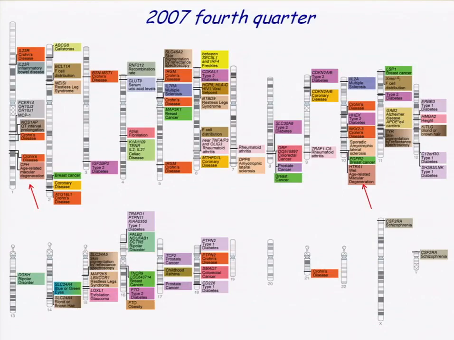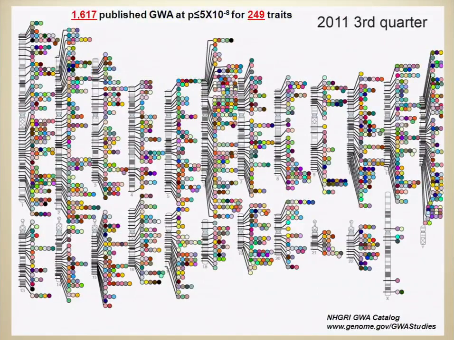2007, medicine catches up. 2011, oh my goodness, here's the state of medicine. This is now, a year and a half ago? 250 medical traits, common complex diseases, 1,600 genetic studies. The entire genome is populated with knowledge about the diseases you and I see today at Suburban and at NIH.